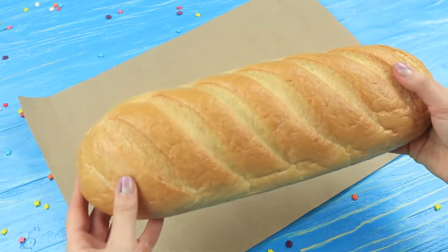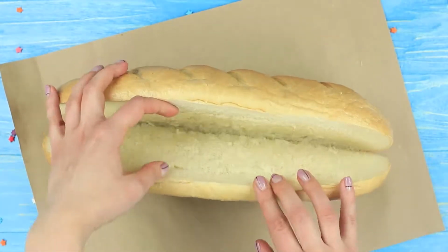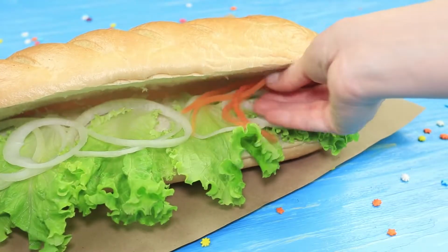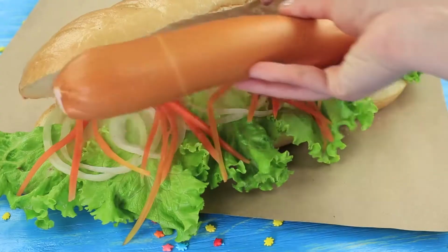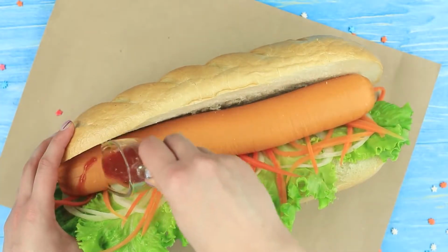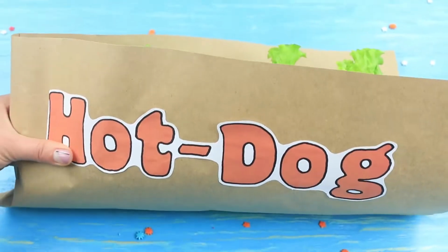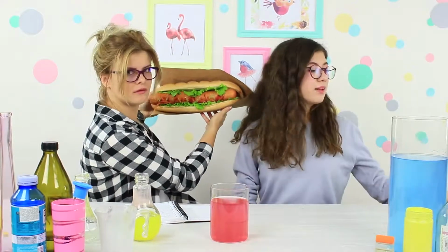Cut a loaf of bread from one side. Put in some lettuce. Add the rings of marinated onion and carrot. Put a bologna that looks like a sausage on top. Add some ketchup and mustard and put it in a paper bag with a hot dog label on it. The giant hot dog looks exactly like a real one.